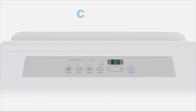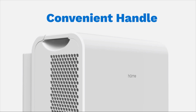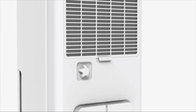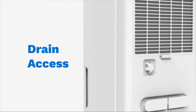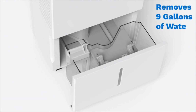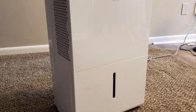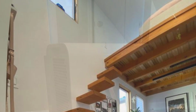Real quick too, they make a 4-gallon, a 6-gallon, and a 9-gallon unit. The 9-gallon is the one I'm reviewing, but all three of them are the exact same. It really just depends on your room size that you're dehumidifying. It's usually not that much more money to go from the 6 to the 9 or the 4 to the 9. So consider that if you're not having this drain directly into a drain, which by the way this can do.